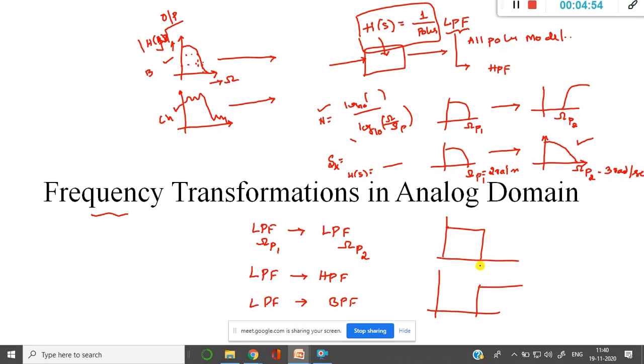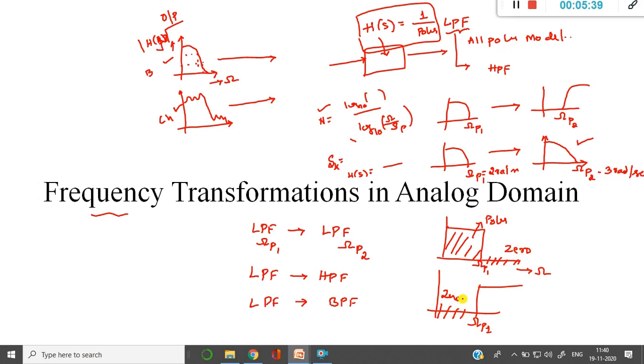A high pass filter is all about just a shift in the frequency, right? Here you are trying to suppress these kinds of frequencies, the higher frequencies are suppressed. What do you mean by higher frequencies being suppressed? For these frequencies I am putting zeros. I need this part of the frequency, so I will be raising my poles, right? Now, what happens here? This is quite reverse, right? From 0 up till omega p1, I wanted to allow. Later, you decide that no, from omega p1 onwards, let me allow the frequencies. So what you need to do is only put zeros here and put poles here, right? Raise your poles. So that's a very simple technique that I adopt.